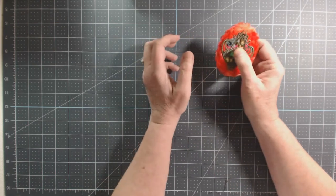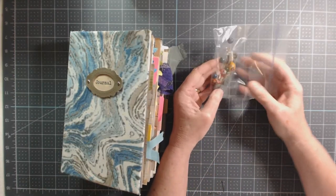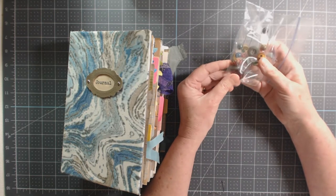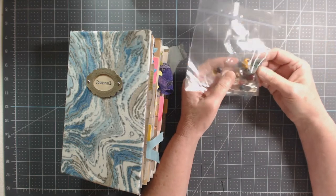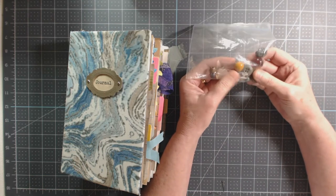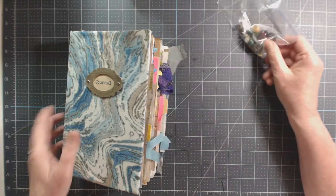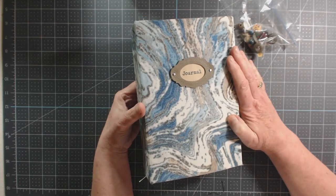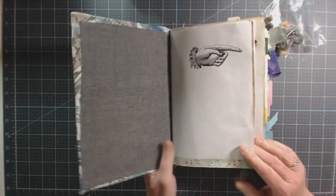Now here is Elaine's journal. In the boxes there were also beads, but she didn't use all her paper from the folder — it was just too much. The only things left unused from the box are a few buttons, a safety pin, and some big beads. She really did embrace using what she had — some funky fabric, one of her leather book plates — three signatures. Let's do this! She starts off with a hand saying 'come on in,' just a picture out of a calendar, auction cards, and things that were punched out.